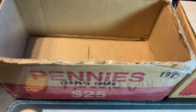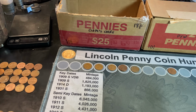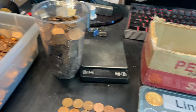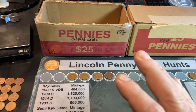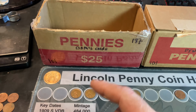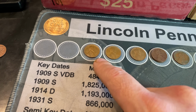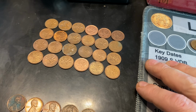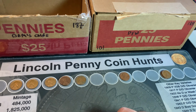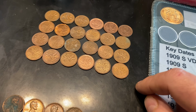Well, we finished that first box, and again, I want to thank Dom's Coins for sending it to me. Box 187 was a typical Northeast box, 4 pounds of copper in that box, so I'll probably have to empty out that copper cup before I add to it from my local box. That being said, we missed getting to the 10th wheat cent for double digits. We had 9 after that 43rd roll, and then nothing in the last 7 rolls, and nothing older than 1942, although it was a 42 Denver. 24 Canadian cents, and I think that even though we'll probably have more wheat cents than Canadian cents in my box, I highly doubt we'll be able to catch them by the end of the 2-box hunt, so it looks like the Canadians are going to reign strong on this one.